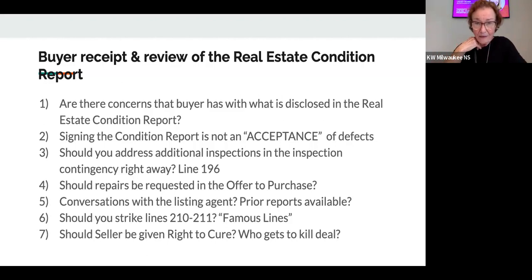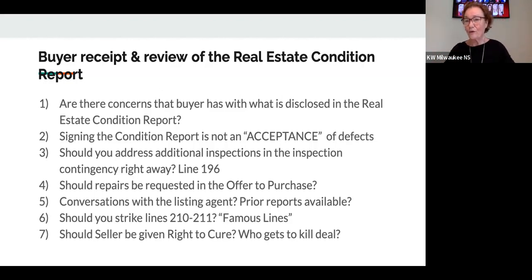So in this market, because we are catering to the sellers, I would say we always give them the right to cure. But the market will change, and there will be a buyer's market, and there will be a time when you want to put that the seller does not have the right to cure. I want to make that determination.